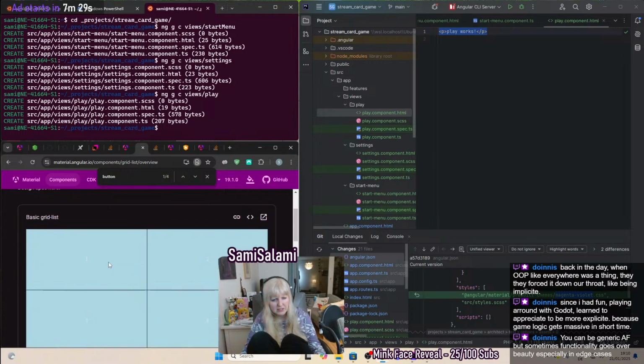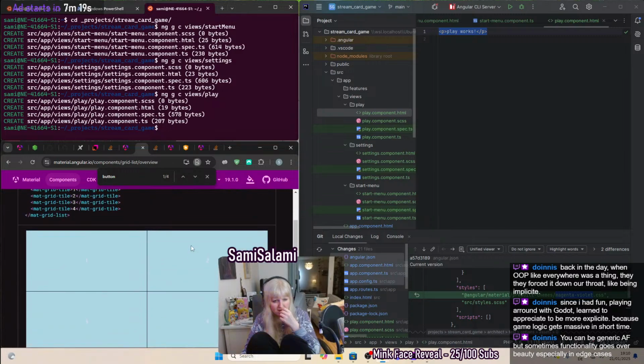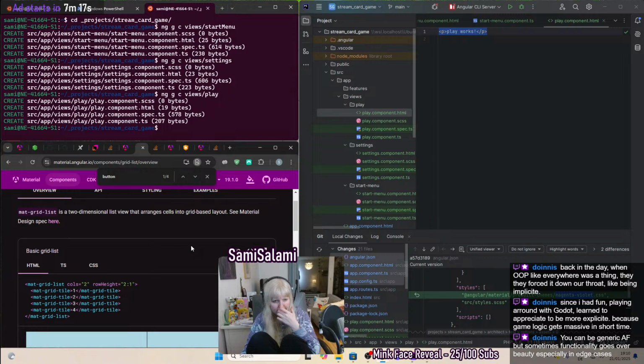I don't even know if grid list is what I want. Let's see, what does this look like? Oh, interesting. So I think first of all, we have kind of like 3 rows. We have an enemy player row, enemy item row, our item row, our player row, right? 4 rows.